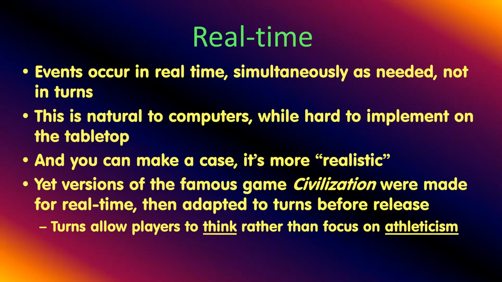Real time is one of those inventions. That is, events occur in real time, simultaneously, as needed, not in turns. This is natural to computers, while it's hard to implement on the tabletop. And you can make a case that it's more realistic, more like the real world. Yet versions of the famous game Civilization have been made for real time, then adapted to turns before release. Because turns allow players to think rather than focus on athleticism and rapidity of movement.